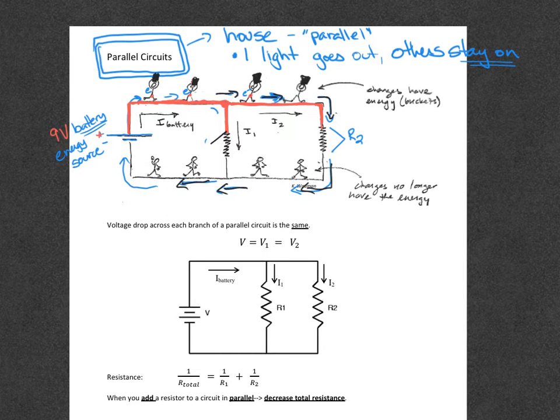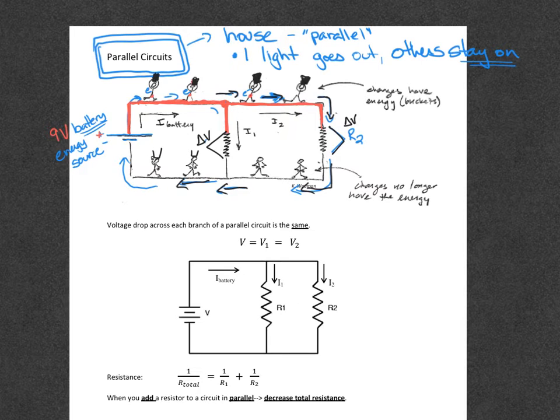You've seen me use this symbol. It's kind of like a tent, and it basically means we're going to drop off or lose some voltage. Okay, each of these resistors needs to get some. Now, one of the rules of circuits, though, is that by the time the electrons are going back to the battery, do you notice that their buckets are empty?